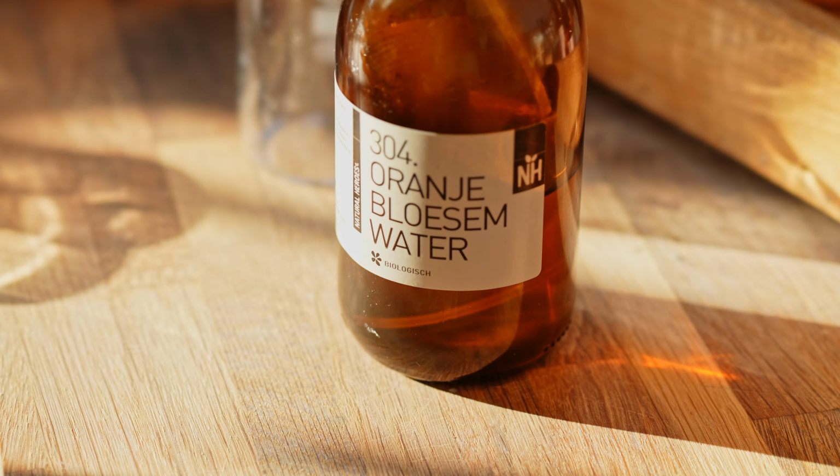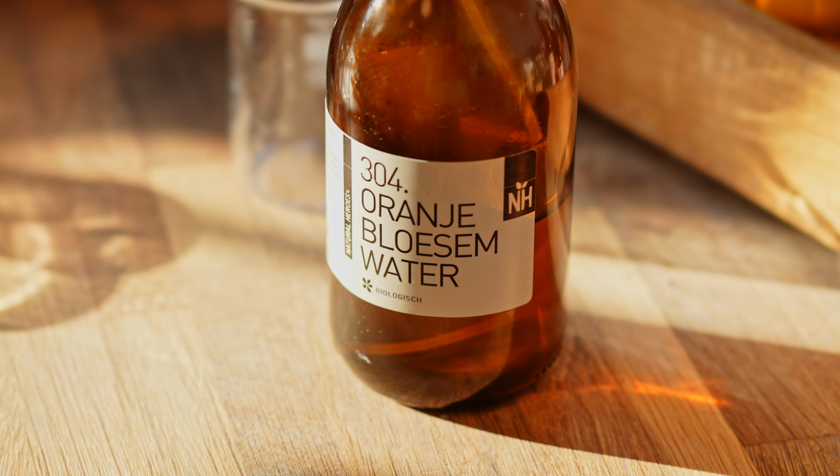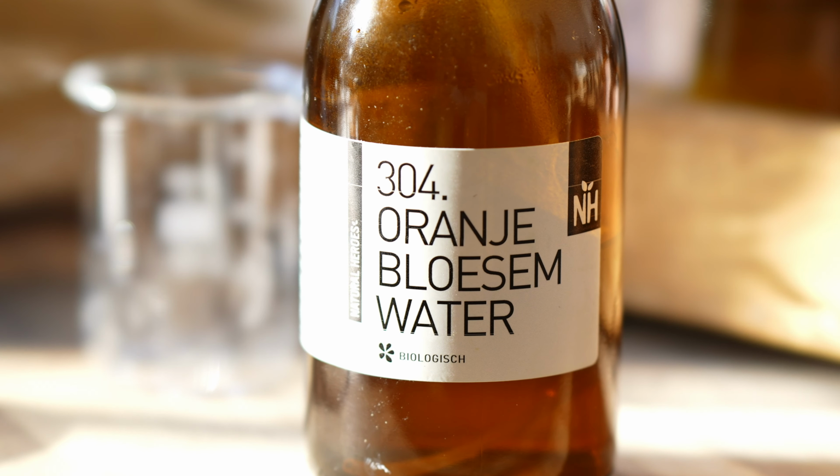So Monoi de Tahiti is my favorite oil, but orange blossom hydrosol is actually my favorite hydrosol because the scent is also really nice. It's also called neroli. And neroli actually comes from an Italian princess in the 17th century, and her name was Nerola, and she loved the smell of orange blossom. She put it in her hair, in her scarves, and even on her love letters. And that's why it's called neroli as well. How cute is that, right?